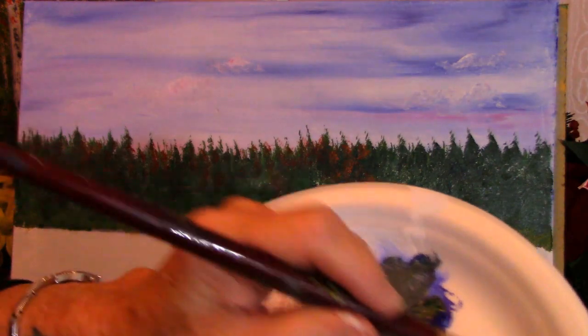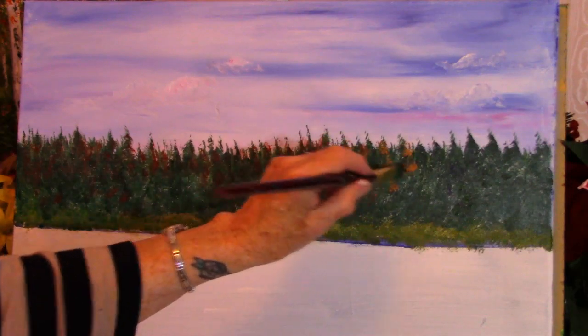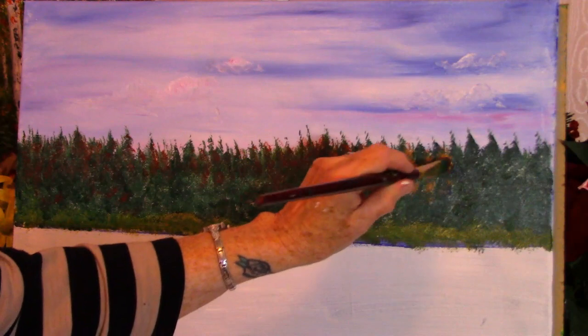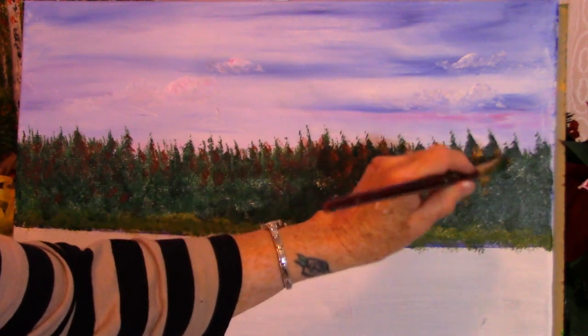Add a little bit of yellow to your colors that you just mixed. Brighten up a little bit. Because I'm trying to, yeah, I kind of like that, it's much better. So I'm just kind of getting something on there for now.